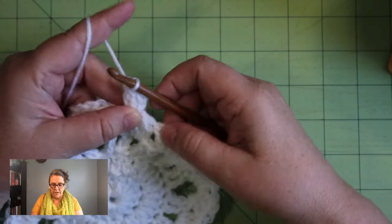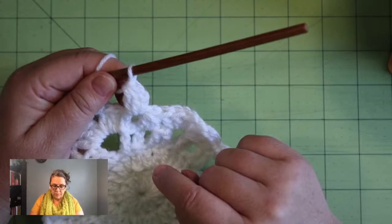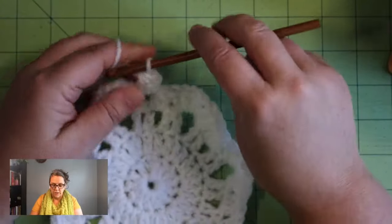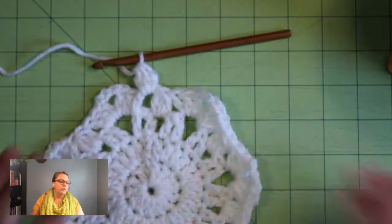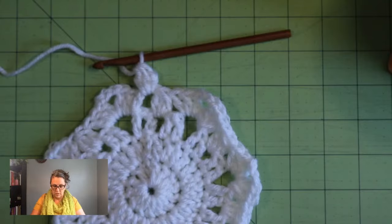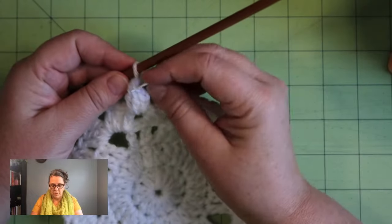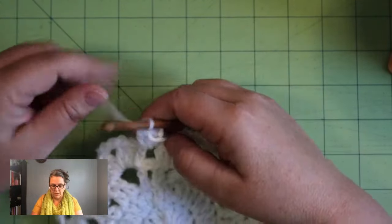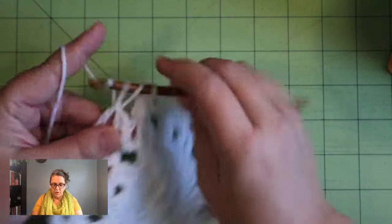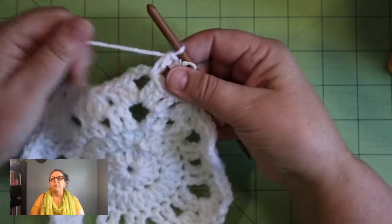All right? Now this is a very important part. This is where you're going to join on the next round, so we're going to mark that at the end of the round. I'm going to join in the top of the DC3 together. I think that's right. And now we're going to do 3-3-3 in the top of the, yeah, that's right, in the top of the mountain.